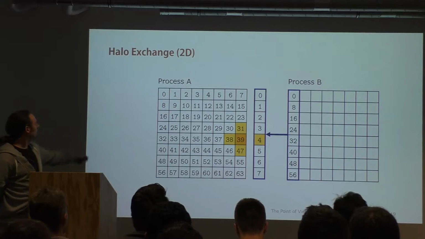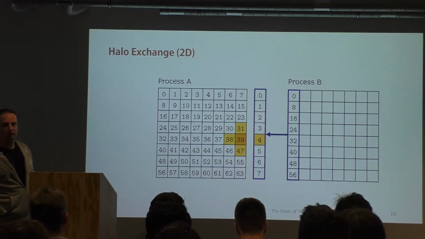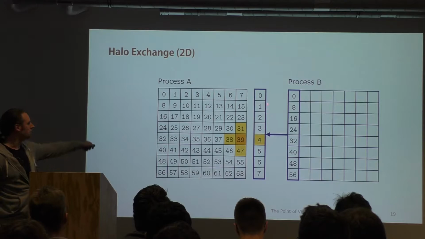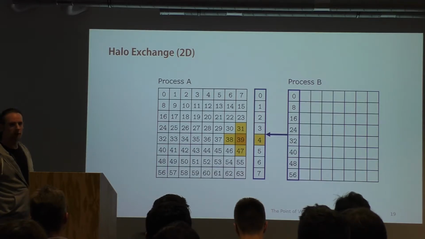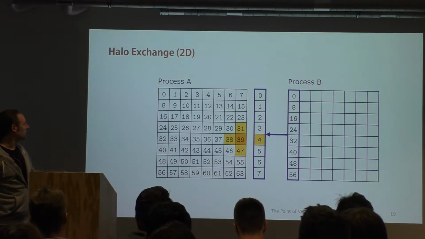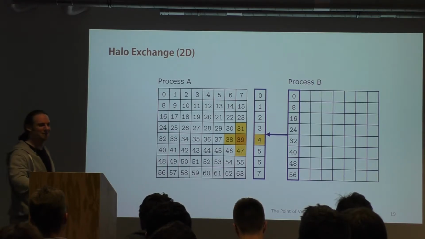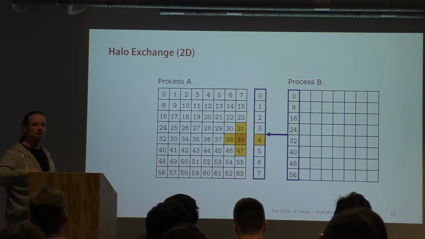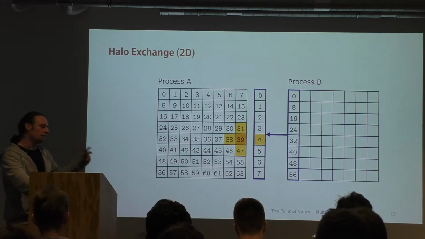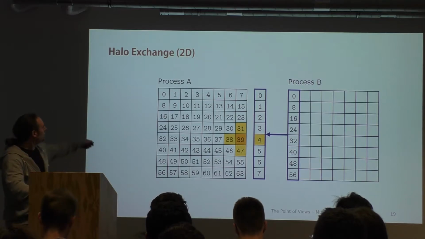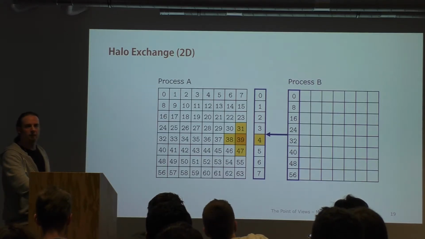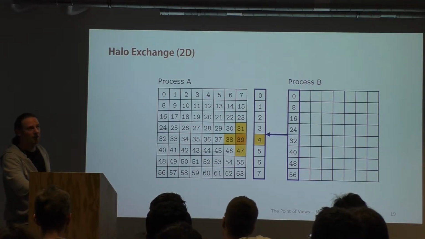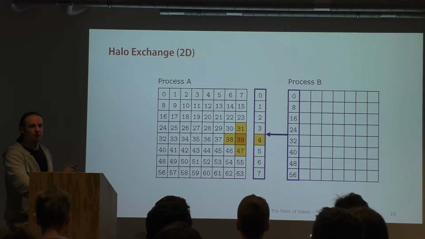Surface to volume is really easy. So this is a square, and the surface of the square is exactly the boundary elements. And the volume of the square, because we are in 2 dimensions, is, well, the actual area. So 8 times 8 elements. And the ratio just determines how many boundary elements there are in relation to the actual data in the cell. And of course, we want to optimize it. So assume this would be a 2x64 partition. Then of course everything would be a boundary.